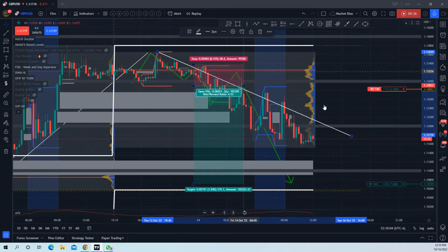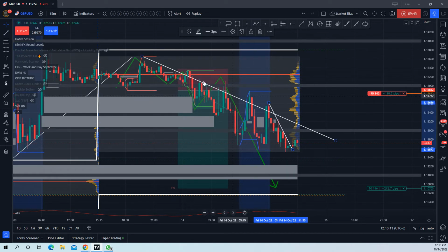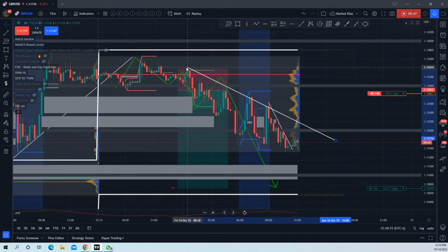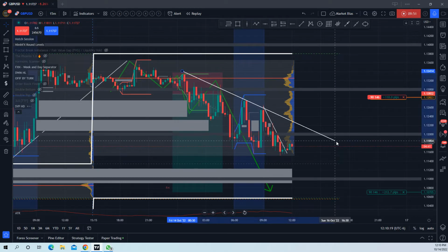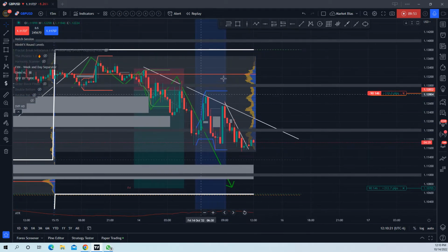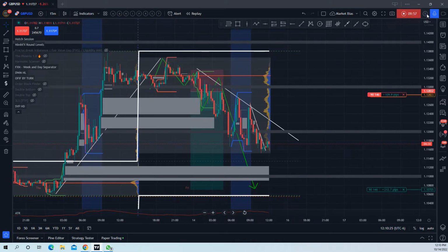And now we're a little bit steeper in that, but we're just breaking up. But let's see if this holds. Drawing this sort of trend line with a broad brush, really. There we go, something like that. So let's see if that holds. But we're at break even, and that's it.